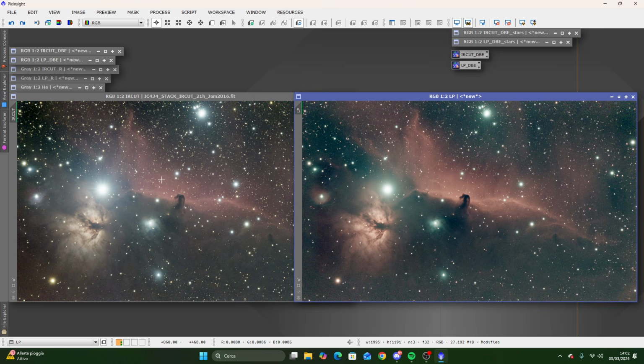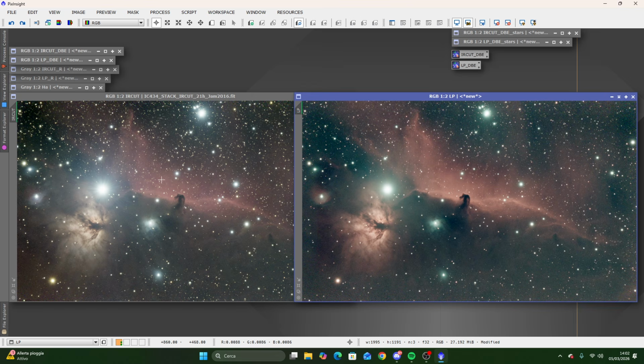Hydrogen alpha appears red, hydrogen beta appears more of a teal color, and hydrogen gamma is essentially blue. So the color you get when you mix all these spectra together is essentially pink or magenta.